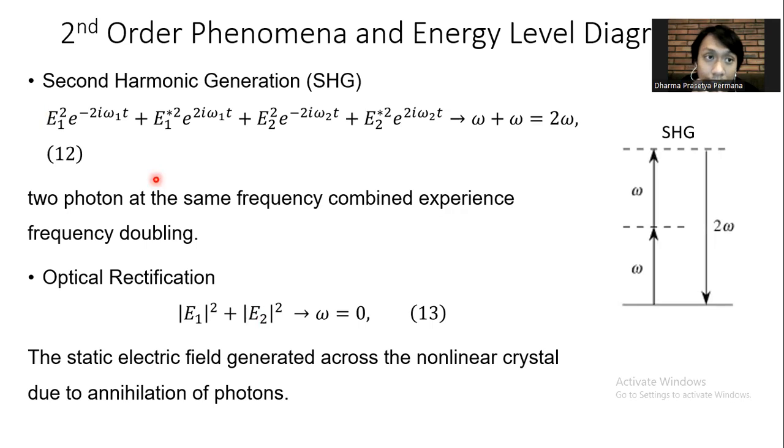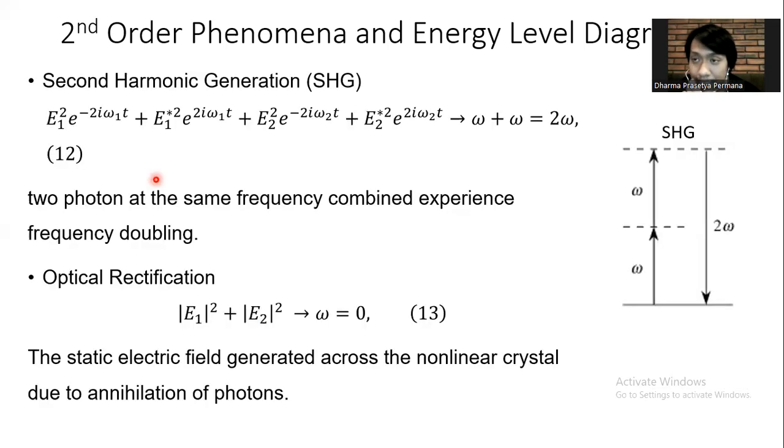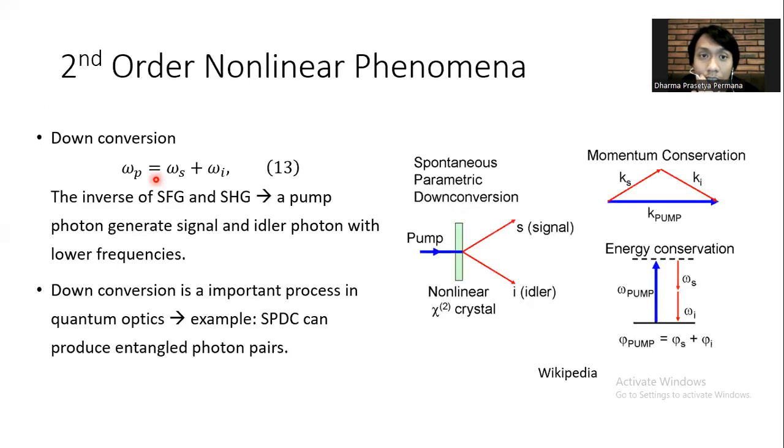We have talked about the frequency increasing phenomena, which are the sum frequency generation, difference frequency generation, and the second harmonic generation. Now, the second order nonlinear phenomena do not only happen one way, like we combine two lights into one light with higher frequency, but we can also reverse the process. Like we have one beam and then we split it into beams with lower frequencies. This process is called the down conversion process. And Farhan maybe has very much experience about this down conversion process using spontaneous parametric down conversion.